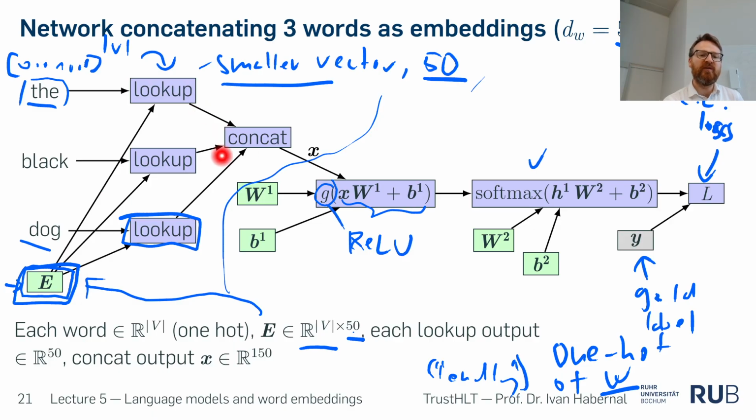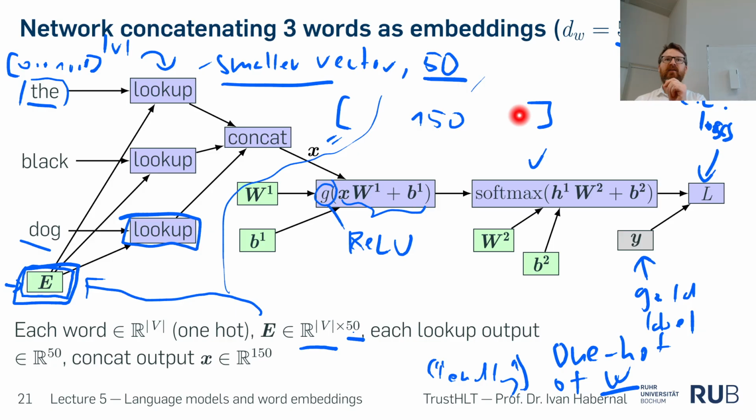Oh, we didn't talk about this. We concatenate these three after each other. So after that, we get a vector of, let's say, 150. Right? We take the first word, second word, and the last word, turn them into embeddings, and just concatenate them after each other. So we get 3 times 50, which is 150. So now we have a vector of size 150, and we plug it into the neural network. That's it. That's fairly easy.